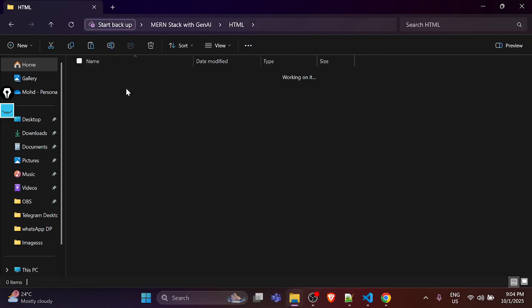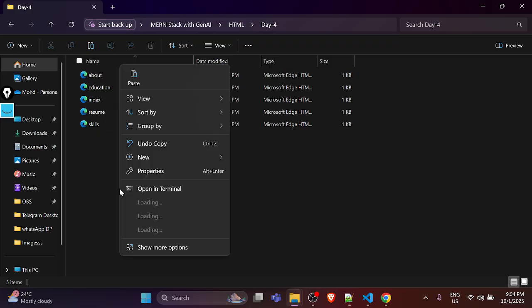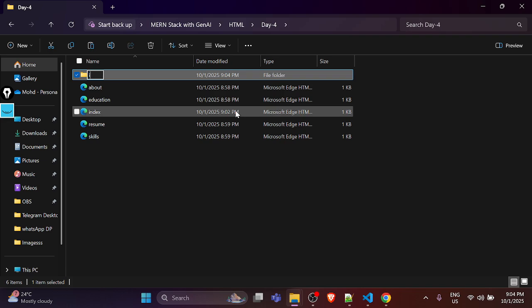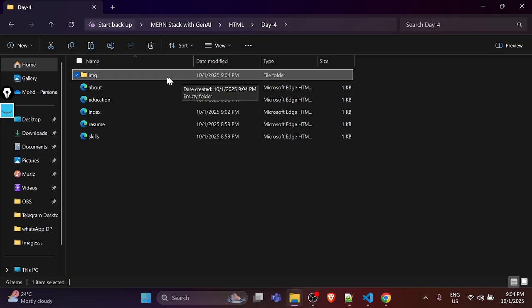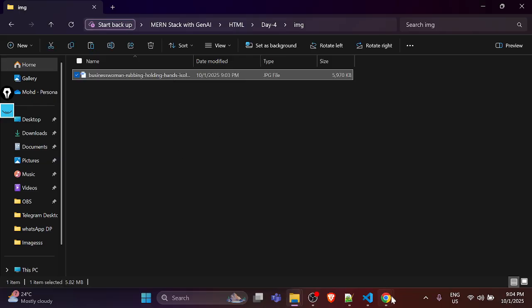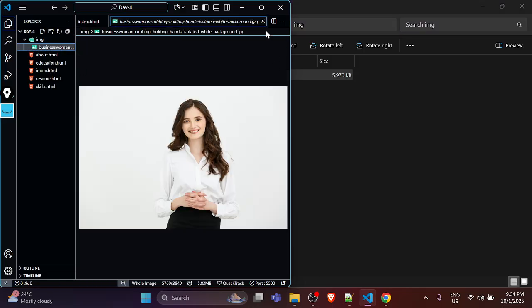In day 4 we have these files, but here we will create one more folder, which is the img folder, and here we will keep the image. Paste. So here you can see we have one img folder, and in the img folder we have the image.